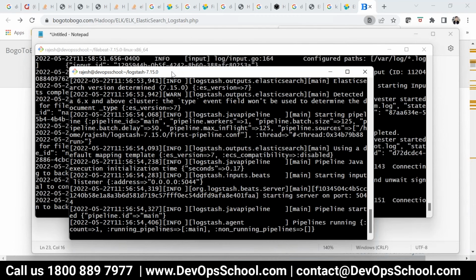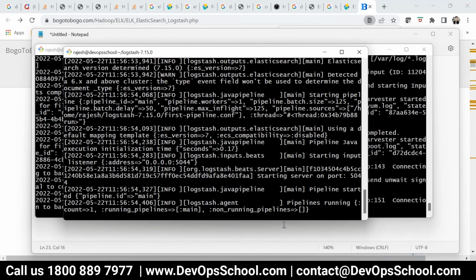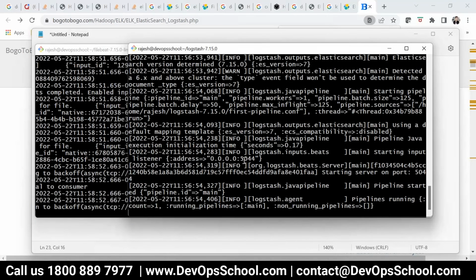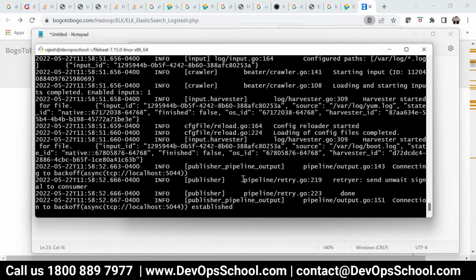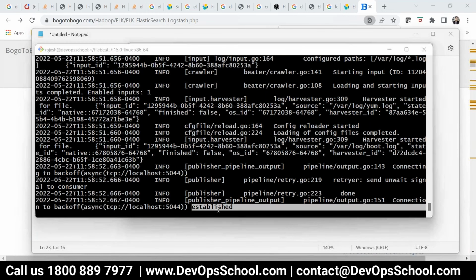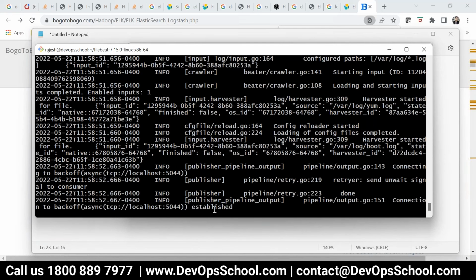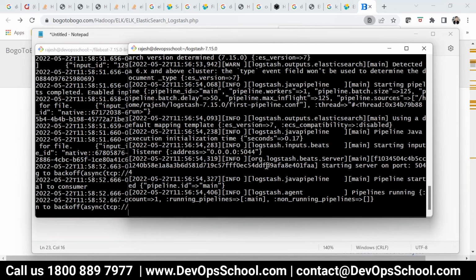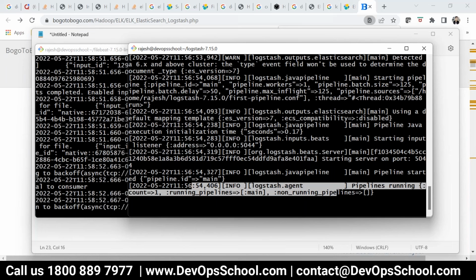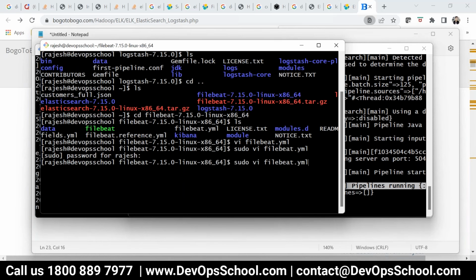Input was not collecting. Now I'm seeing the output. This is done. It's connecting to Logstash. Established. Now the pipeline is running here. Now can I see that here? Let me run that command.